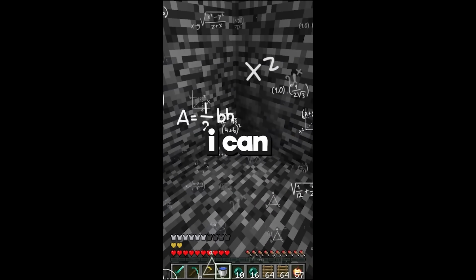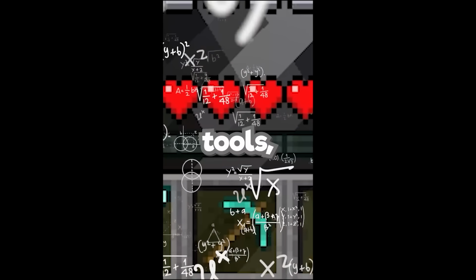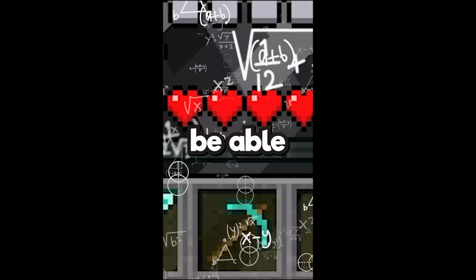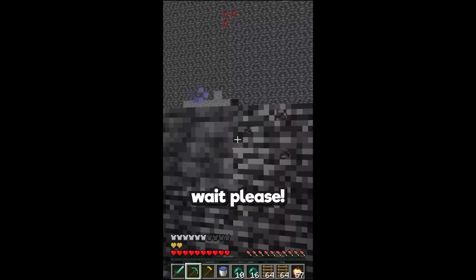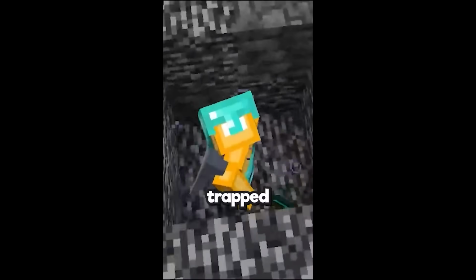You see, according to Dream's Law of Quantum Mechanics, I can look into my inventory and see that there is a golden hoe, iron tools, and some carrots. Now, if I take this emerald pickaxe, I might be able to mine out of this hole. Wait, please, please let this work. No! All right, guys, I think I'm gonna be trapped here forever.